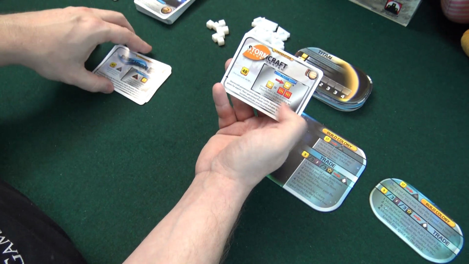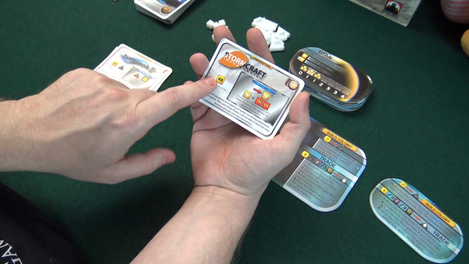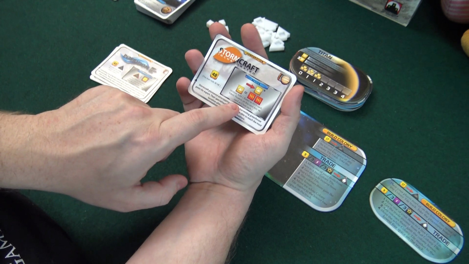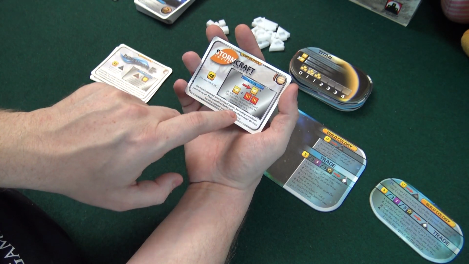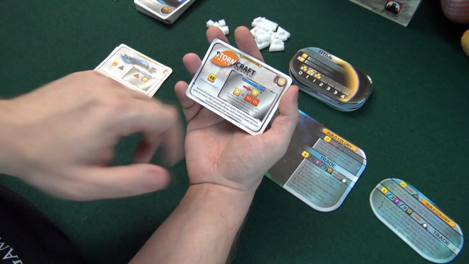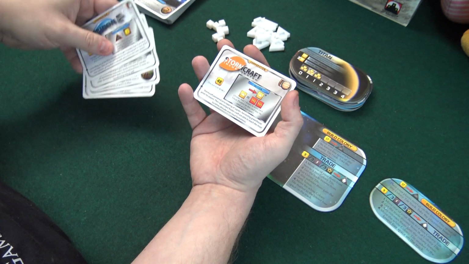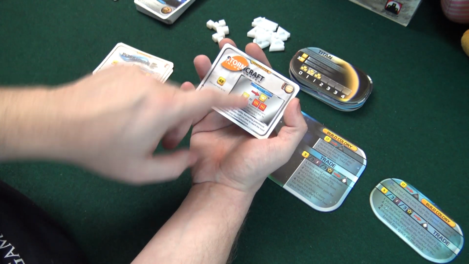And finally, Stormcraft Incorporated. You start with 48 mega credits, and the effect here is, well, it's an action to add a floater to any card, and if you have floaters here, they may be used as 2 heat each. This is really interesting because let's say, I mean, you need 8 heat to raise the temperature, right?